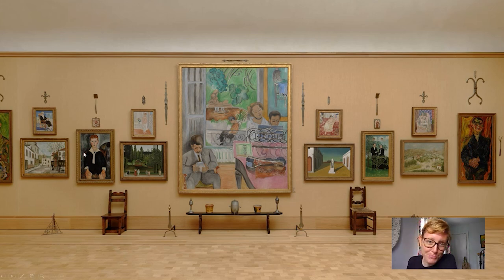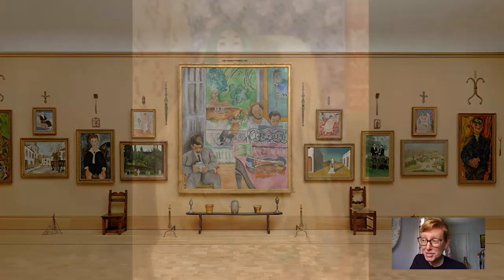Maybe we can even see that this boy here is sitting on a chair or resembles a chair — sort of frontally — or even the way the legs of Matisse's son are splayed out a bit like an andiron. So anyway, let's go on in and look more closely at Moorish Woman.